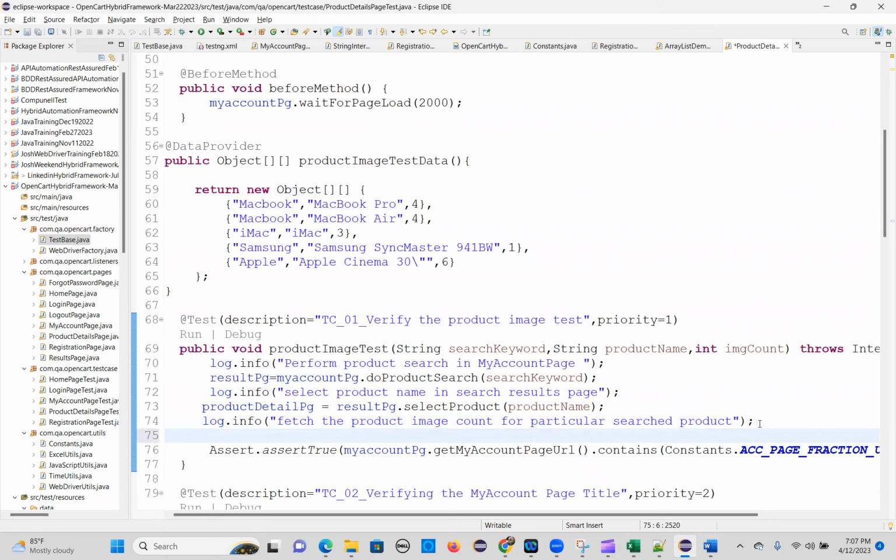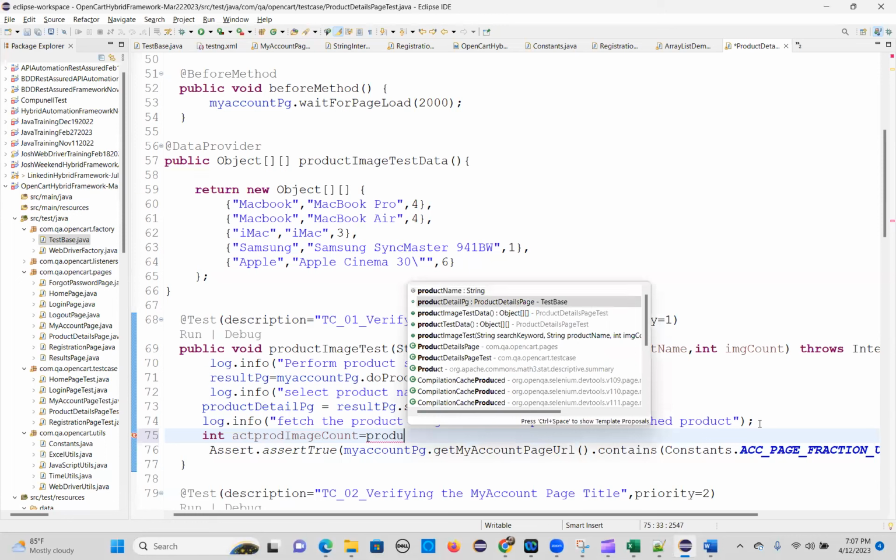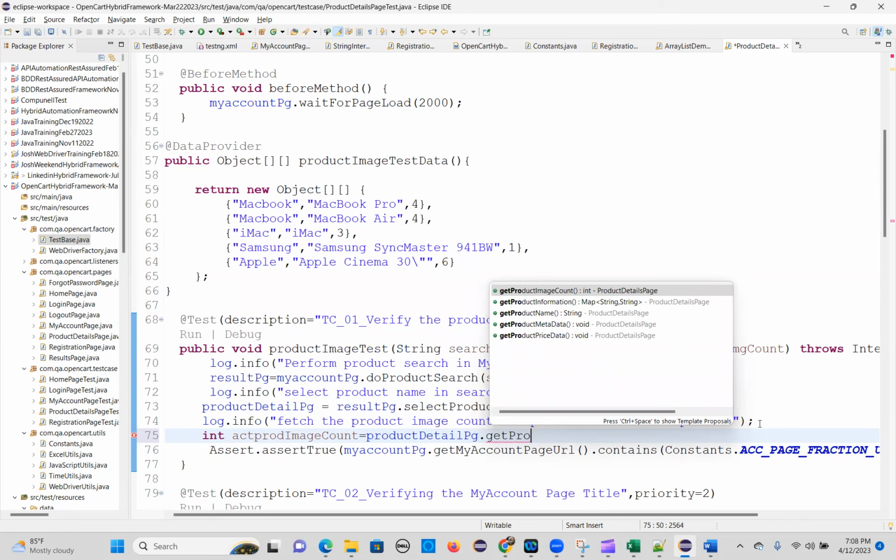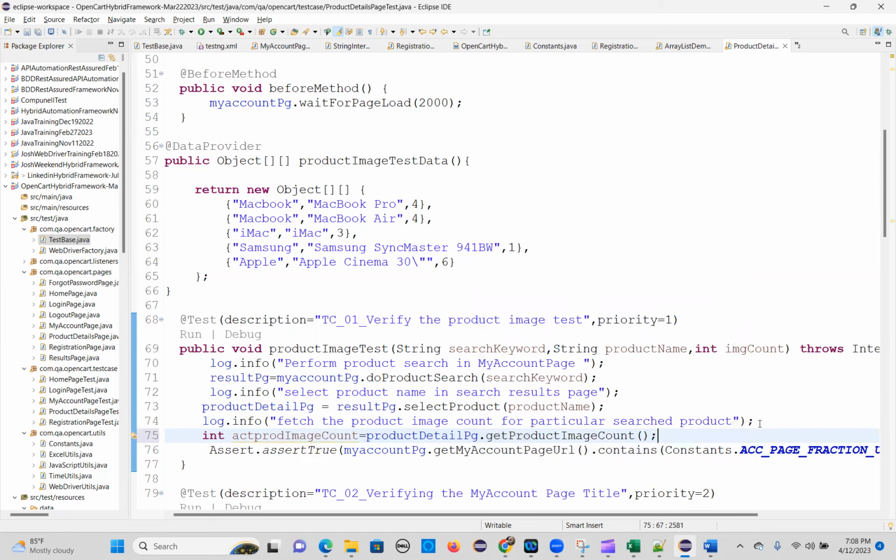So the actual product image count, we have written already. So actual product image count equal to product details page dot get product image count. Okay, actual product image count.